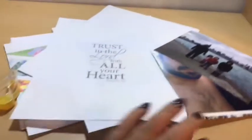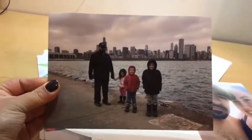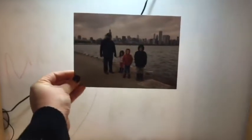And what I have here are some pictures. I have a picture of my husband and my three children when we went to Chicago. This was actually last year. So, sorry, I am sick. I have that. I'm gonna put that kind of just like as the center because they are my world.